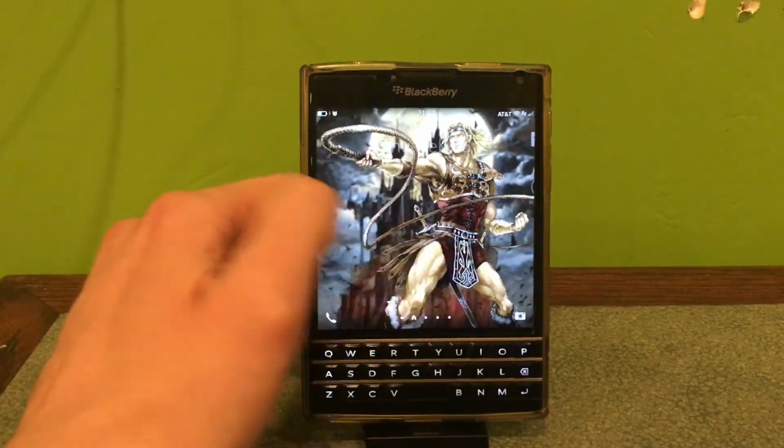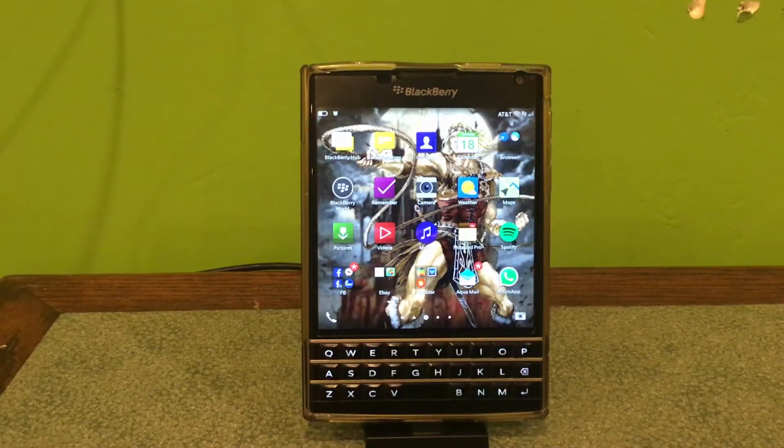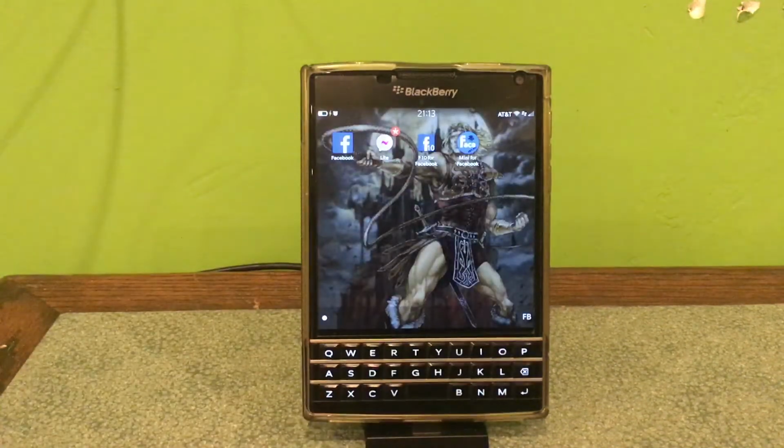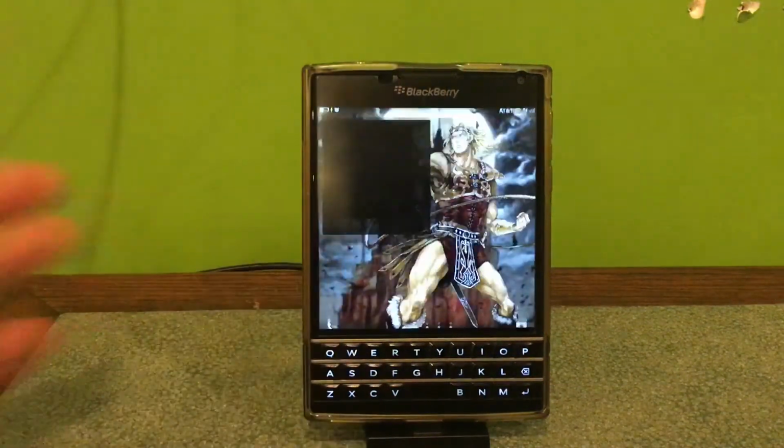Okay, so the first application that I have on my Blackberry Passport, I want to talk about, is Facebook. I have four versions, as you can see. I have a mini for Facebook. Basically it's like a compressed short version of Facebook that allows you to have quick access to Facebook, share a picture, share your story, take a quick look at some pictures. So it's like a short and compressed version of Facebook.